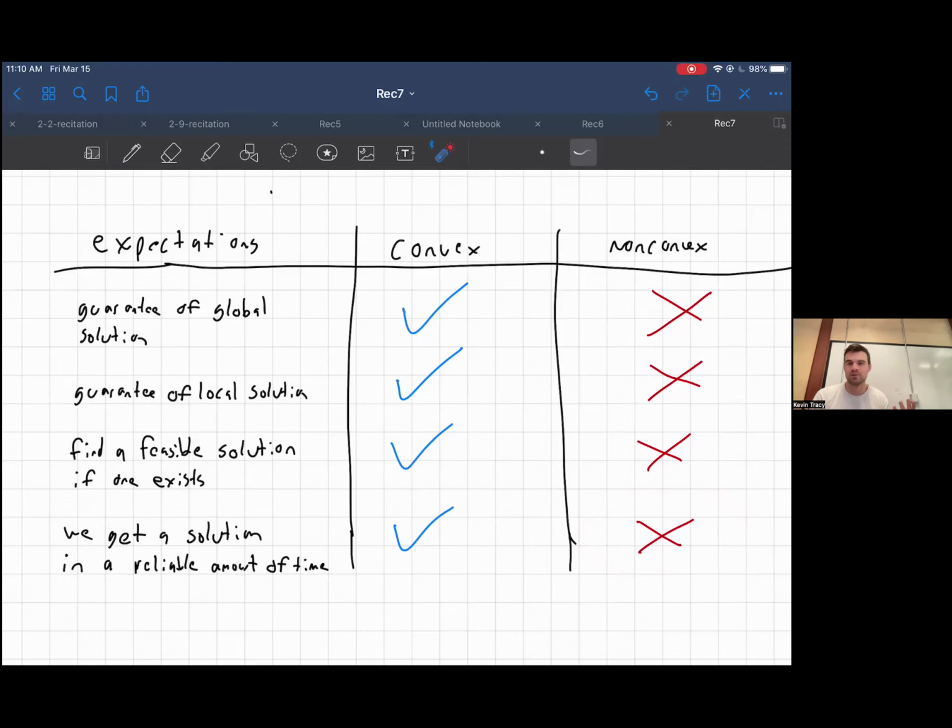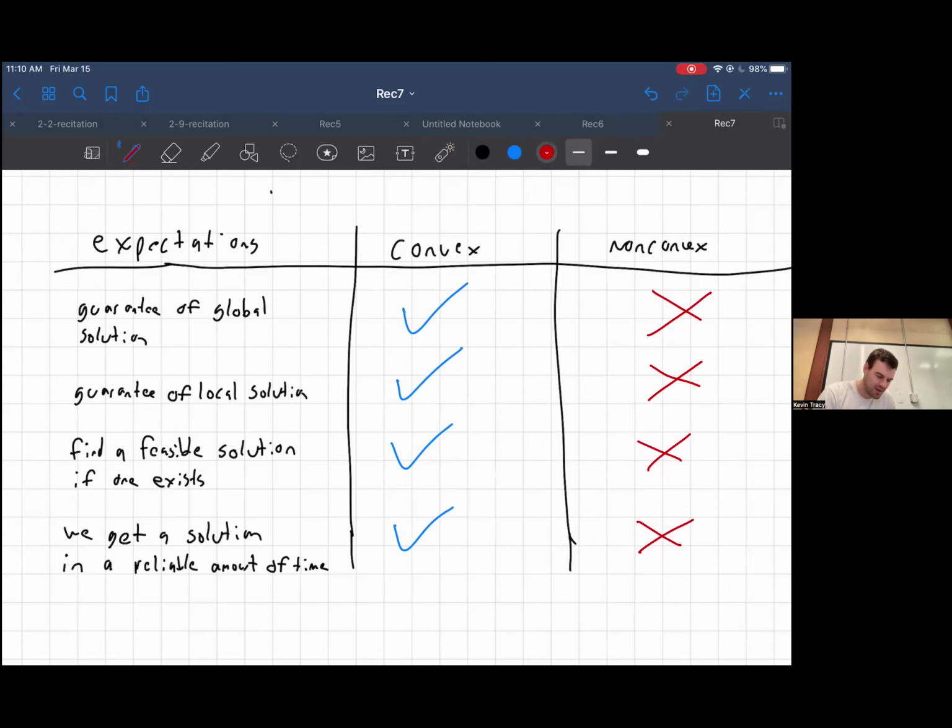That being said, we still use them all the time. Anytime we use iterative LQR, we're solving a non-convex problem because our dynamics are nonlinear. So we're going to do all sorts of stuff in this class, and we already have done lots of stuff in the homeworks where we're solving non-convex problems. And it's fine, we can do it. And oftentimes where we initialize makes a really big difference.